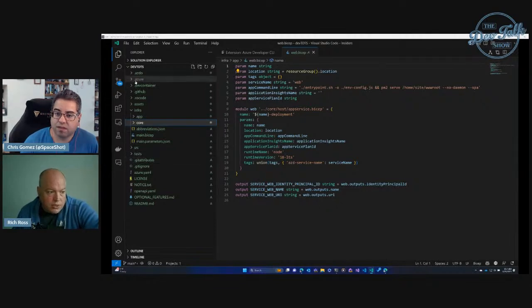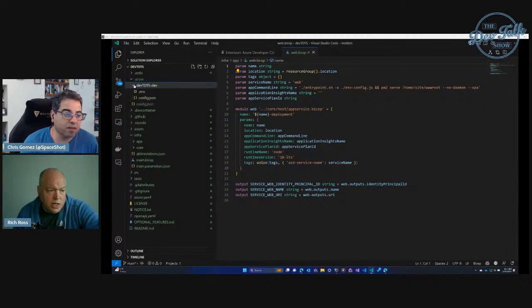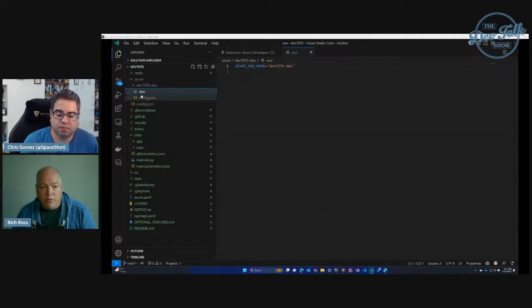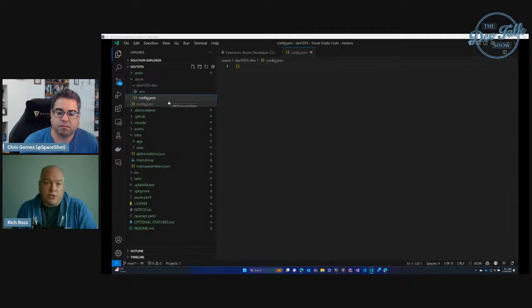One of the things I want to talk about here is this Azure folder. Underneath it, you'll see this name, the dev tdts-dev. If you remember, when we created the project, it asked us for an environment name. Essentially this is a way of grouping environment variables and configuration variables for that particular environment.